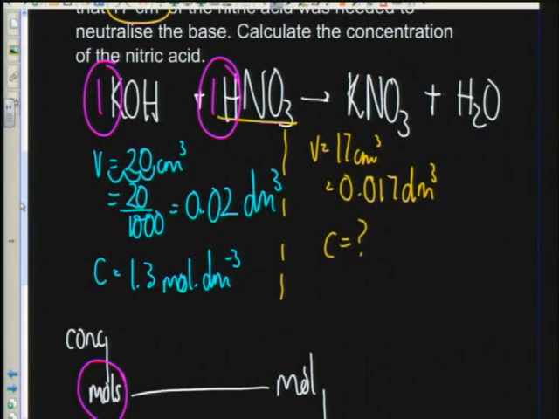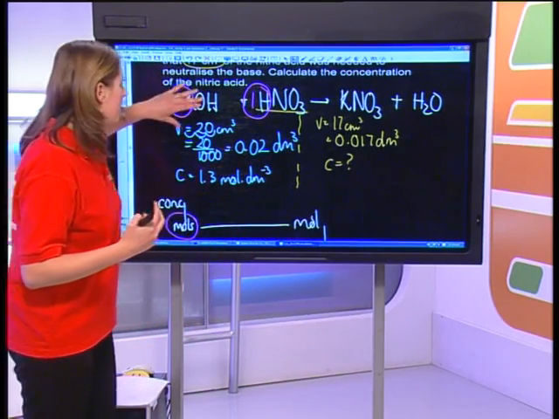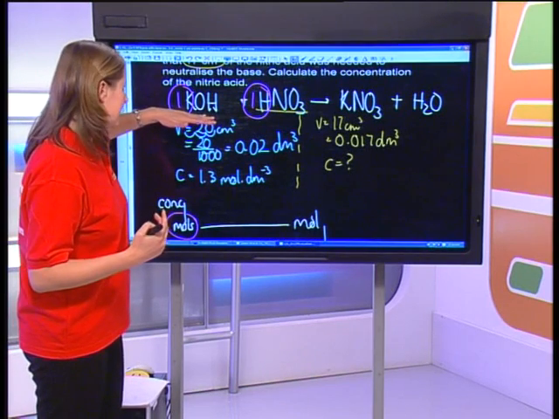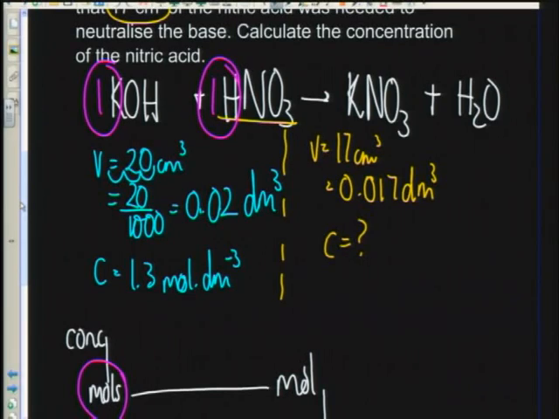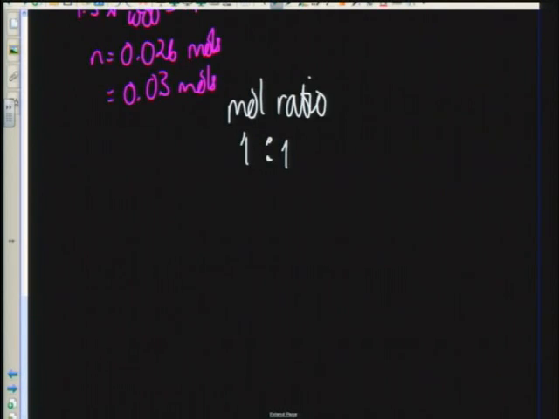The reason that we have to have a mole ratio here, we have to have a balanced equation, so I can say, well, 1 mole of potassium hydroxide would react with 1 mole of nitric acid. So my mole ratio is very important. That mole ratio, I'm going to just highlight it here. My mole ratio in this case is 1:1, which means that similarly 0.03 moles would be is to 0.03 moles.